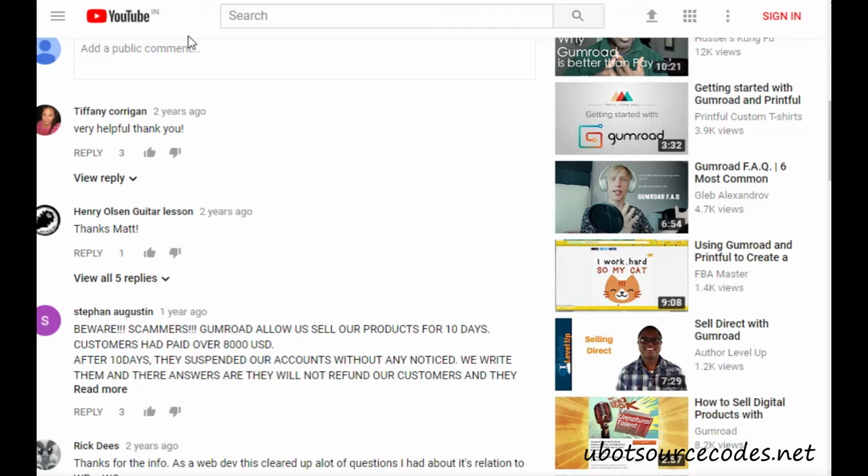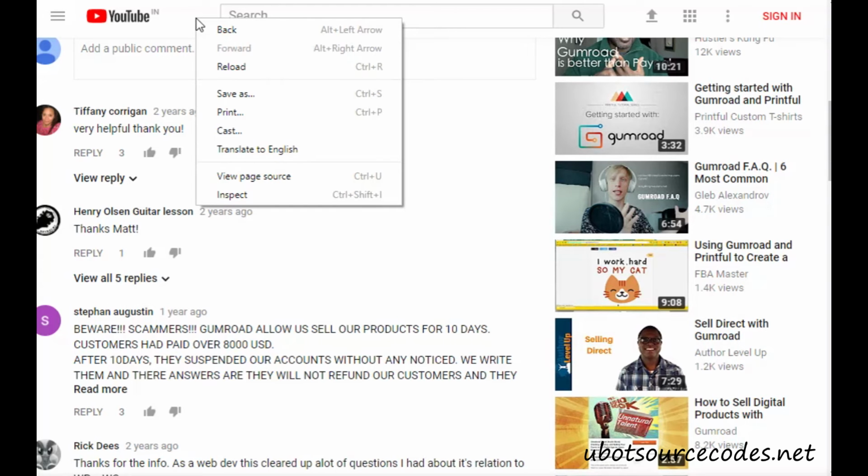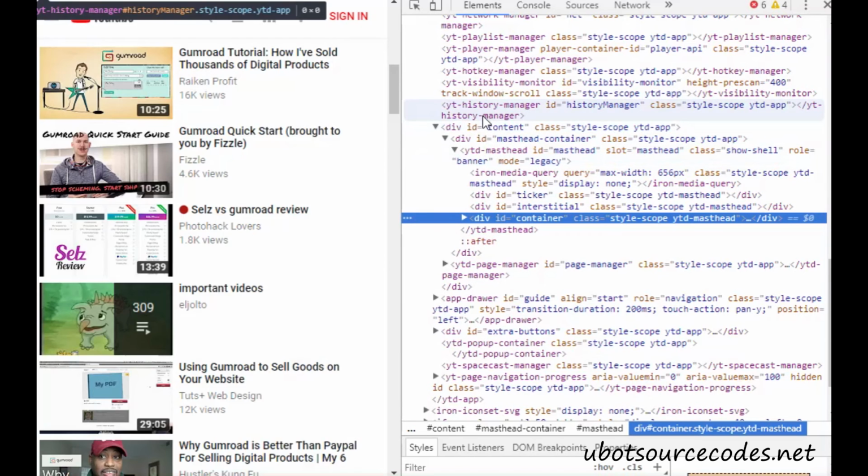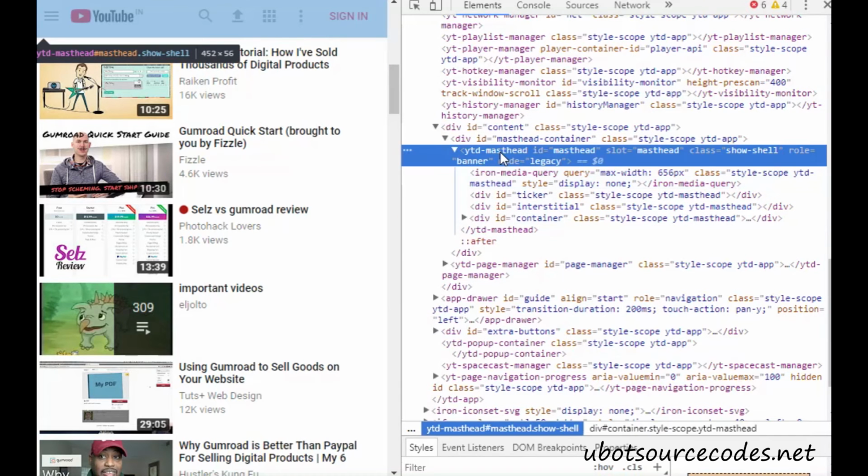In fact, let me remove this element for you right now and show it to you. I can do that by clicking on the inspect option here, and then, yeah, this is that overlay element.